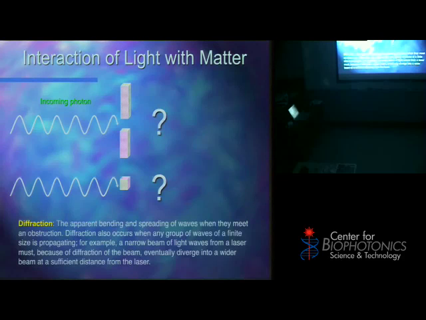Now, I've got some hairs that were doing it in prior years here. And the hairs are horizontal. Okay? They're over here over a little hole. And I'm going to shine my laser light on that hair, which is the equivalent of shining light onto a little tiny slit. This is a hair, the equivalent hair. It's the same thing. You get the same results. What do you guys think we'll see when I do this? I'm going to shine the light. The hair is this way. What are we going to see?